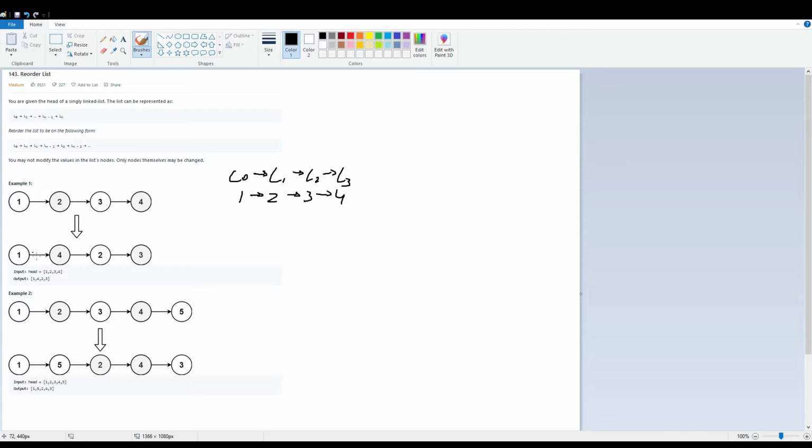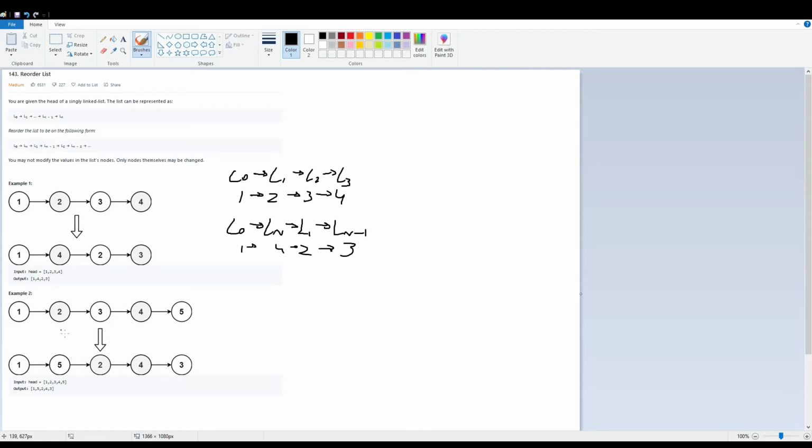Okay, and then we modified it here to be L0, Ln, very first, very last, and L1, Ln-1, which corresponds to 1, 4, 2, 3.